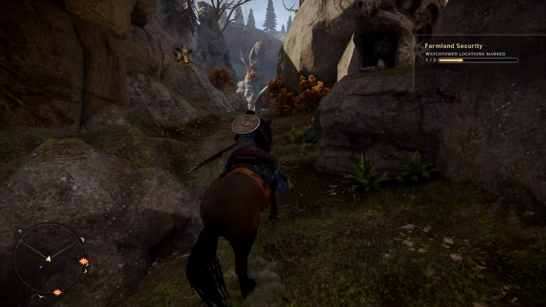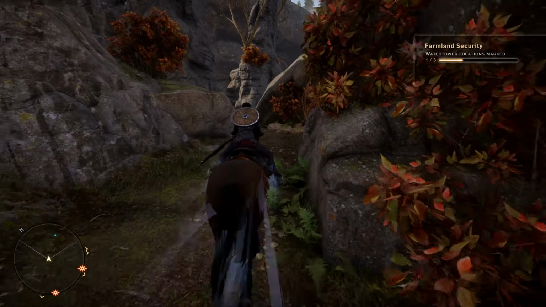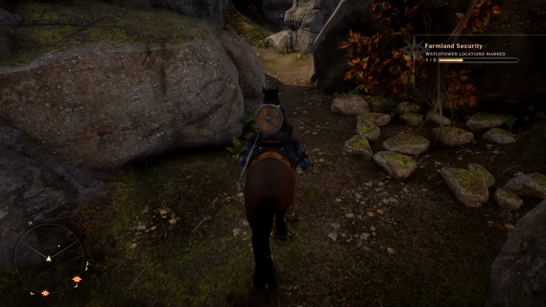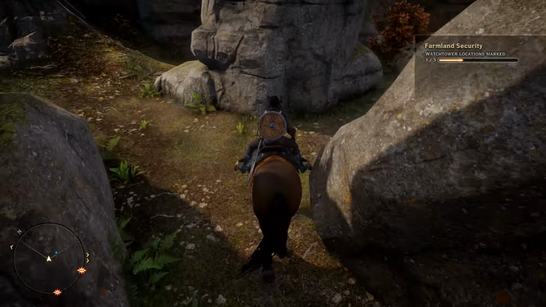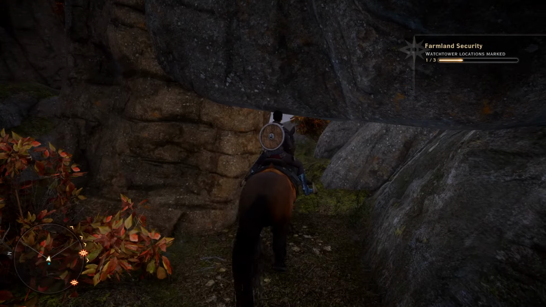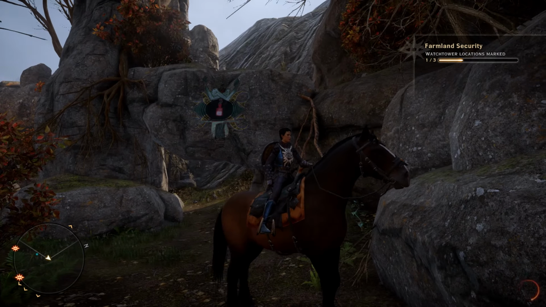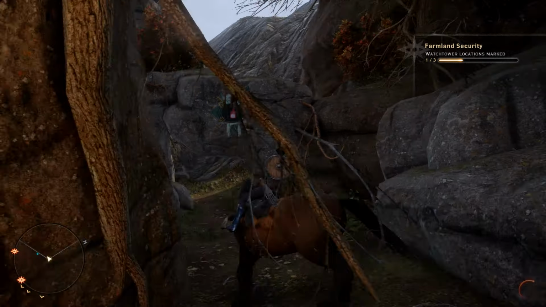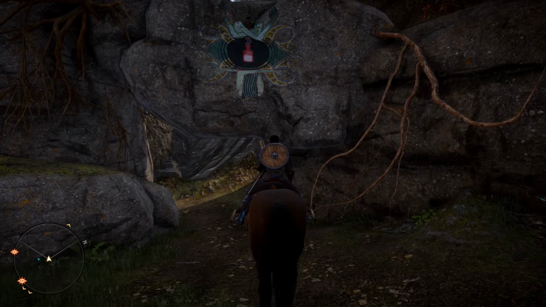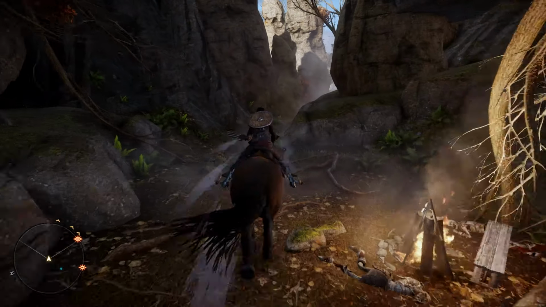Ominous name. Gully of the Burnt Men. Whoa. Oh, we should have taken the quest for this guy. This guy is a lost Druffalo. Somebody's prized Druffalo. I'm not exactly sure what the symbol is, but it's kind of cool.